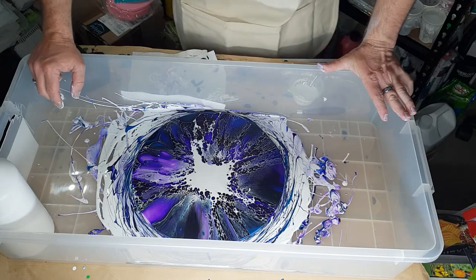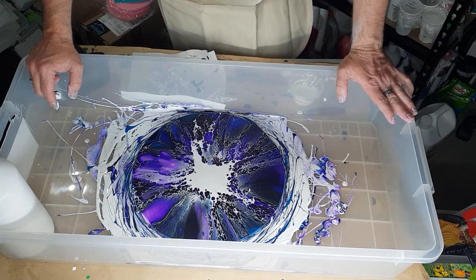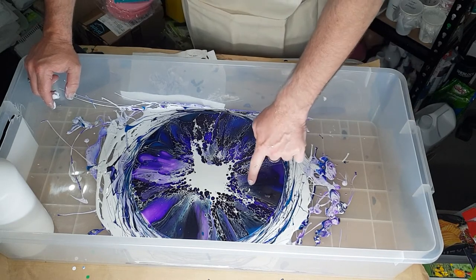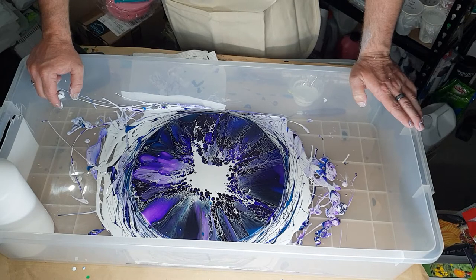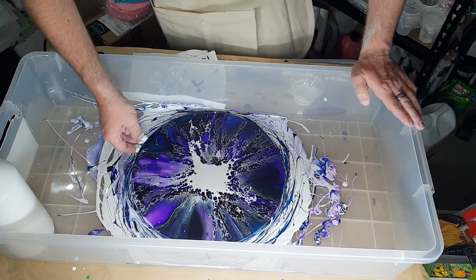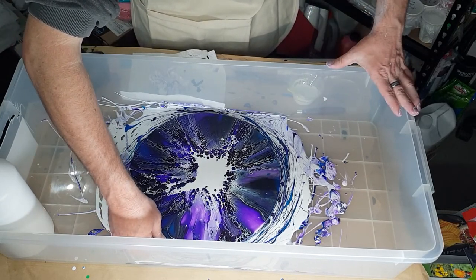Still don't have a lot of the teal — or ring neck blue, it's kind of a tealy color — in there. I wish I hadn't spun the wrong way because I got that one little bit of paint there which will annoy me, but I think overall I'll do one more spin and see if I get anything. I'm going to hold it here — I think I actually need a higher spinner because this one I can't really get my fingers under.